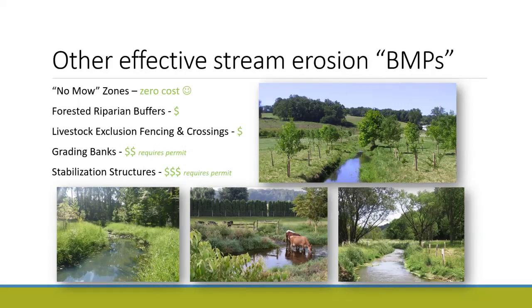You can also grade the banks. Now, this will require a permit from the Department of Environmental Protection, and it does cost a little more, but it is also a really great way if you want to reconnect your floodplain. If you have really vertical banks, grading your banks in addition to the live stakes is a really good option. And there are also some other options such as stabilization structures. You can use logs or large rock materials for those structures. But again, they do require permits and they're very, very costly.